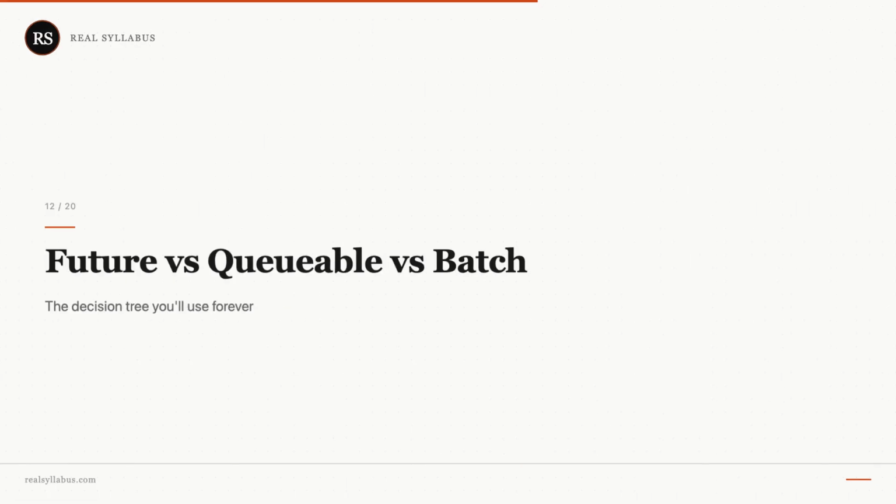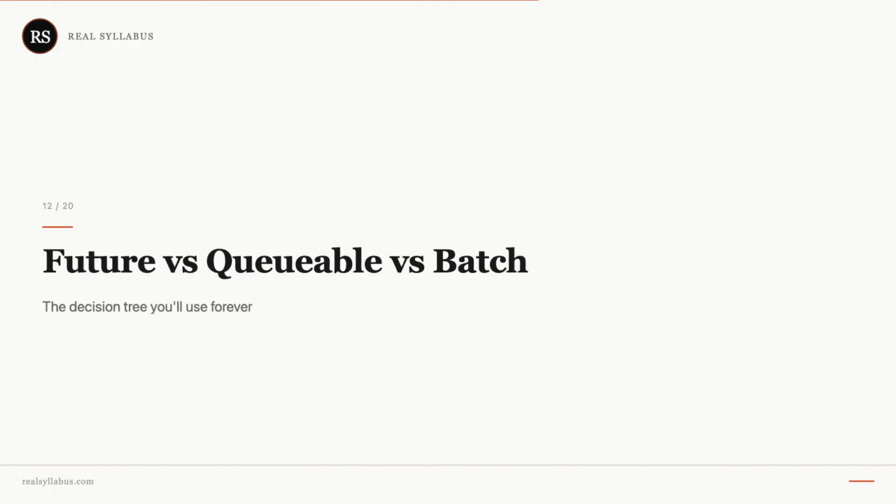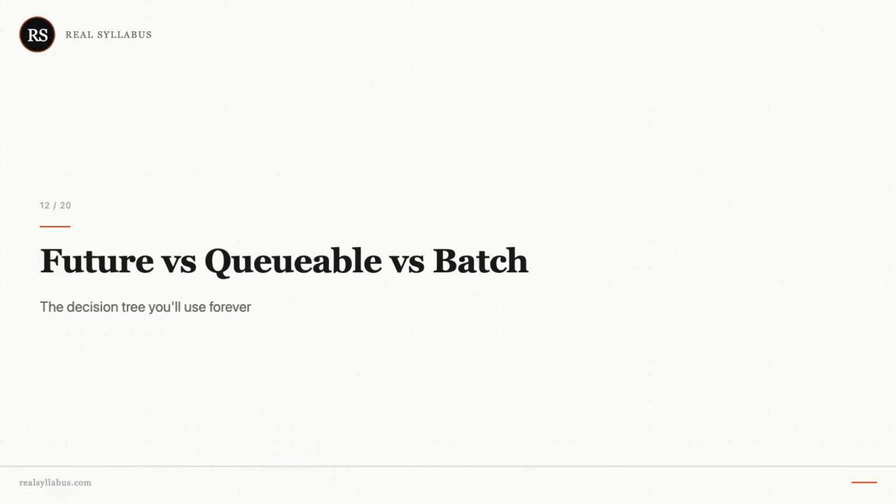Salesforce gives you 3 async tools, and they're not interchangeable. Each has a specific job. Future methods are for simple fire-and-forget logic with primitive arguments. Queueable is for background jobs where you need complex state, job tracking, chaining, or callout capability. Batch is for mass data operations where you're processing thousands to millions of records. The mistake is reaching for whichever tool you learned first and stretching it to fit every case. Knowing when each tool is appropriate is what separates developers who write working code from those who write scalable code that holds up in production under real load.